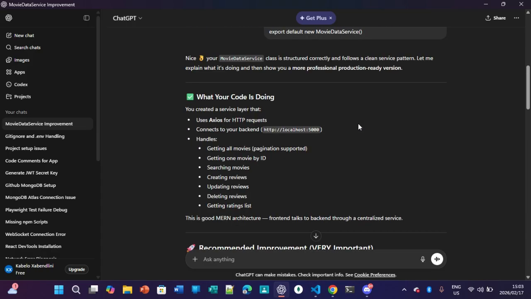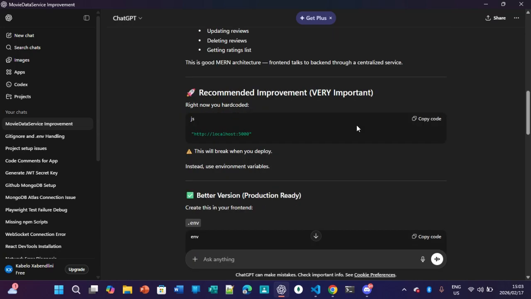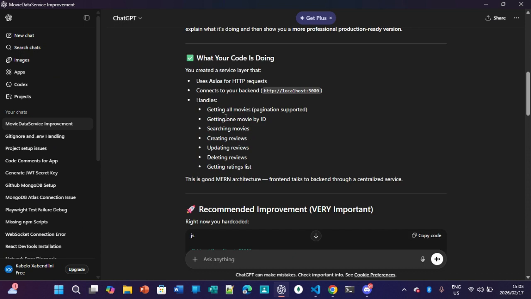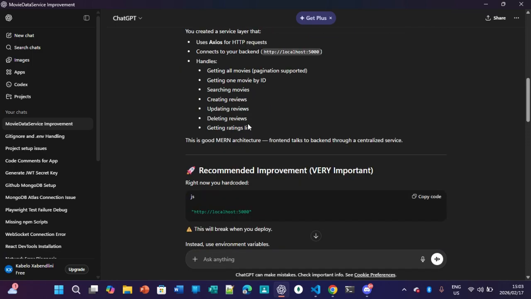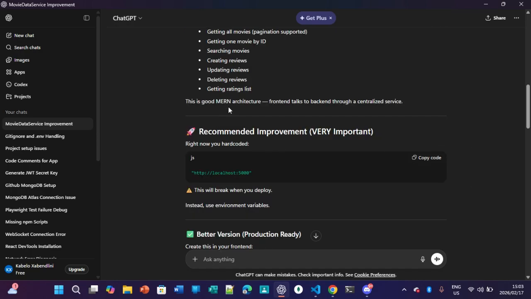Yeah, that's pretty much it. So you create a service layer that uses Axios for HTTP requests, connects to your backend, and handles getting all movies with pagination support, getting one movie by ID, searching movies, creating reviews, updating reviews, deleting reviews, and getting ratings. This is a good MERN structure. The front end talks to the back end through a centralized service.